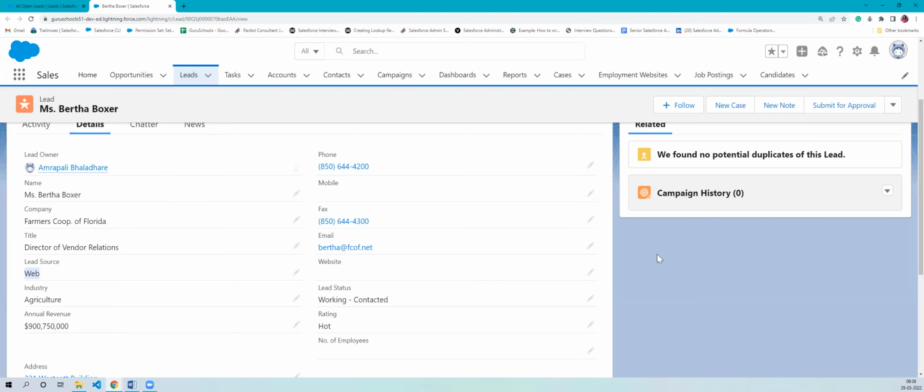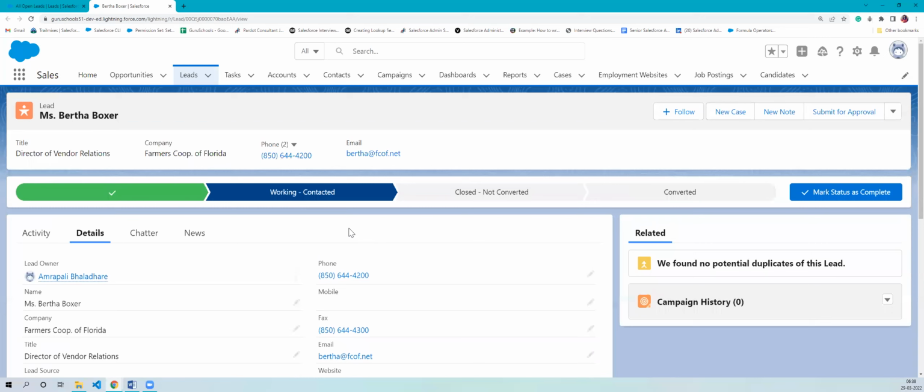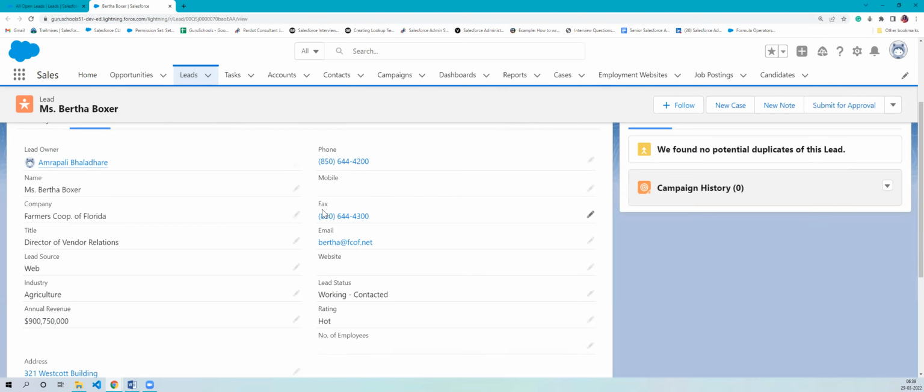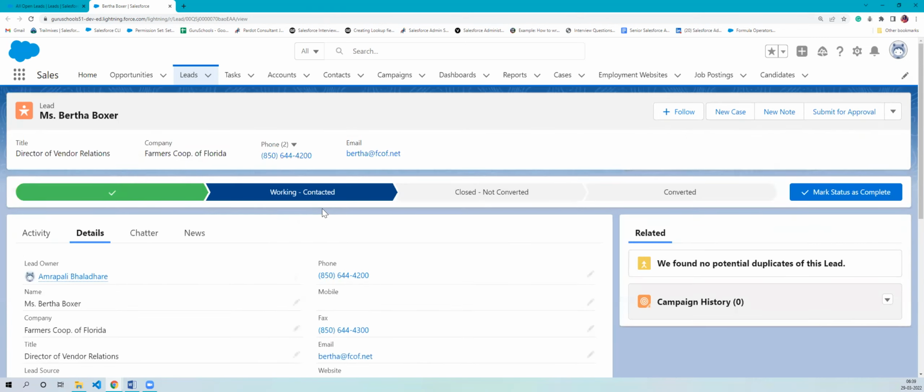As a sales user, I will check all the information on this lead and then work on it. When the lead first came into the system, the status was open, not contacted.